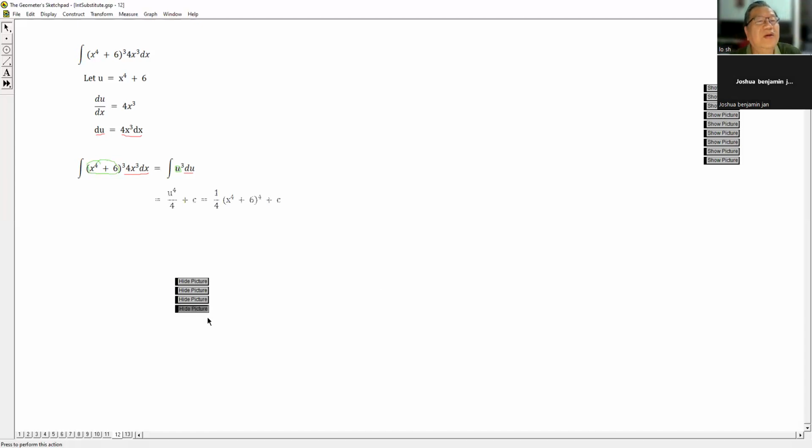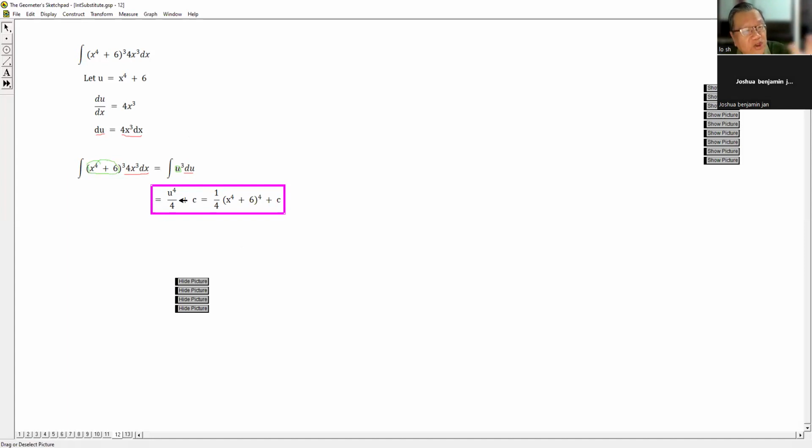So we see correct or not? Oh, yes. It becomes u to the power 4 divided by 4. Of course, because this is an indefinite integral, there is no upper and lower limit. So you have to put down the arbitrary constant plus c there, right? Plus c. So that's all. But you cannot leave the answer in terms of u, although this is correct, right? U to the power 4 divided by 4 plus c. But the question gives you x, you don't give them the answer back as u, right?